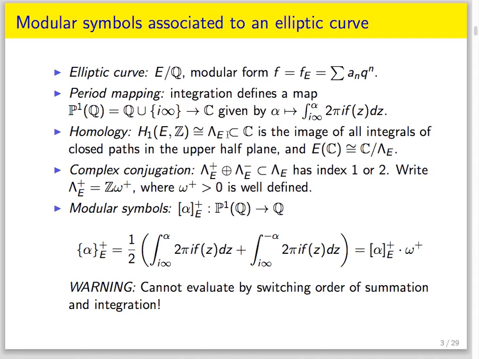So to an element of P^1(Q), you associate a corresponding rational number, which is the multiple of the least real period you get by integrating from i infinity to alpha and symmetrizing, that is, by adding to its complex conjugate and dividing by 2. So to every elliptic curve over Q, you have in this very natural, canonical way a map from P^1(Q) to the rational numbers. It's not necessarily easy to compute. It can be slow to compute.